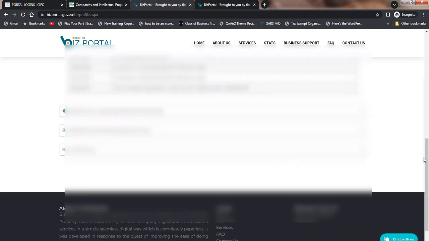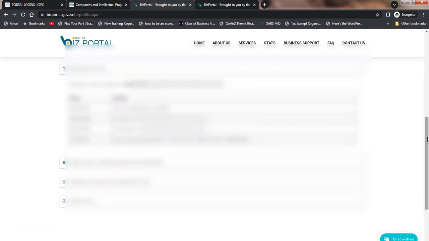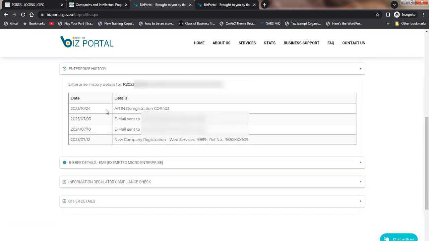And then there is the Enterprise History tab. So this basically is a documentation of the history of communication between you and the CIPC. Really, it's where CIPC has communicated with you and gives you notices. So this company, on the 24th of October 2025, was issued with a notice, the COR 40.3 notice, which is a notice of being in the deregistration process.